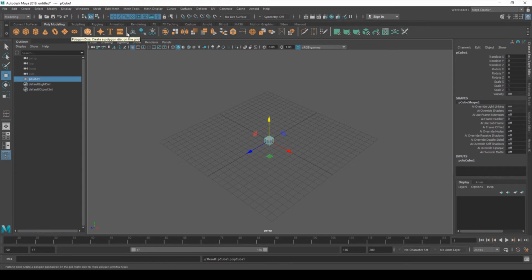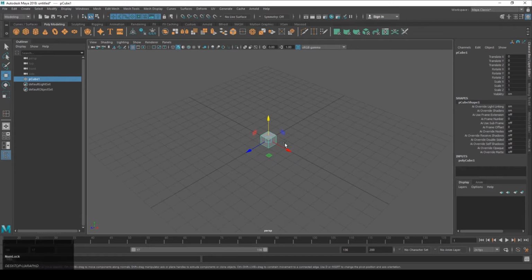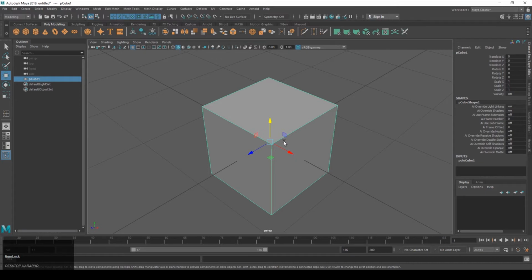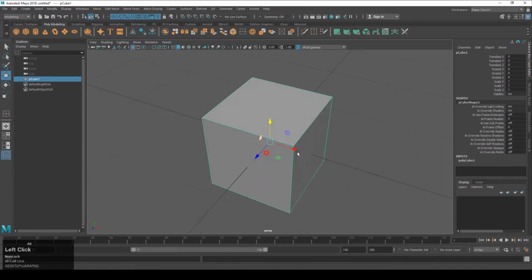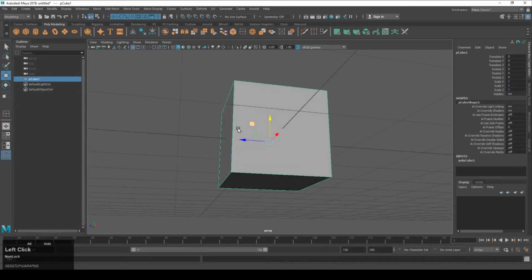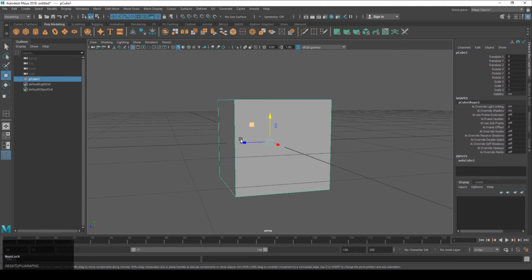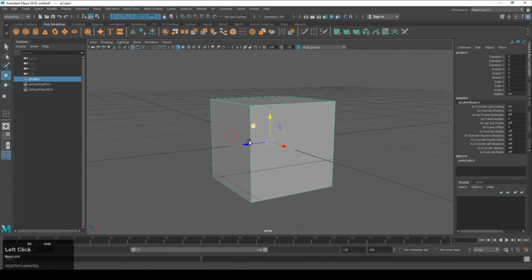Now we come to the viewport. By pressing the F key you can focus on the object, and by pressing Alt and the left mouse button you can rotate around the object. These are the navigation tools.